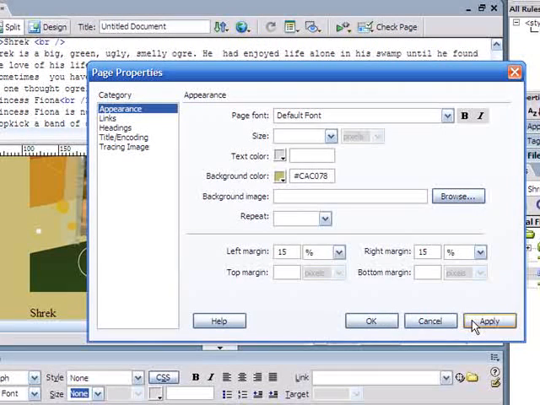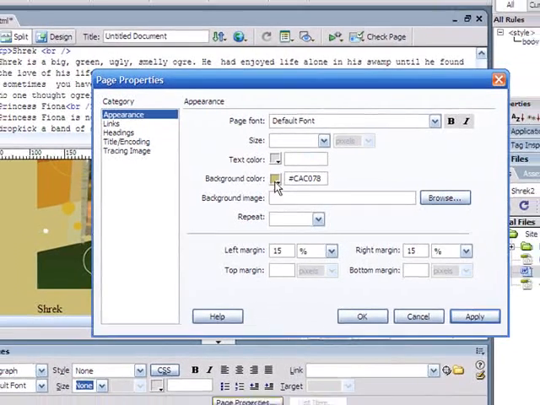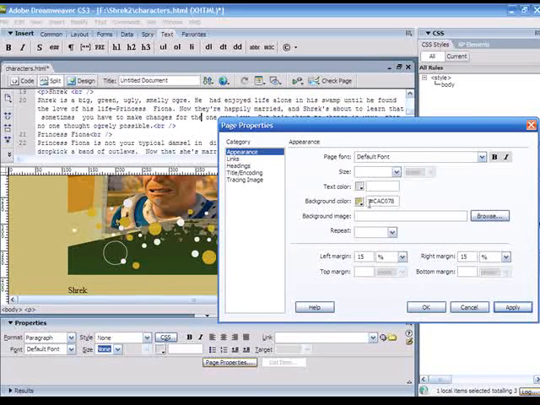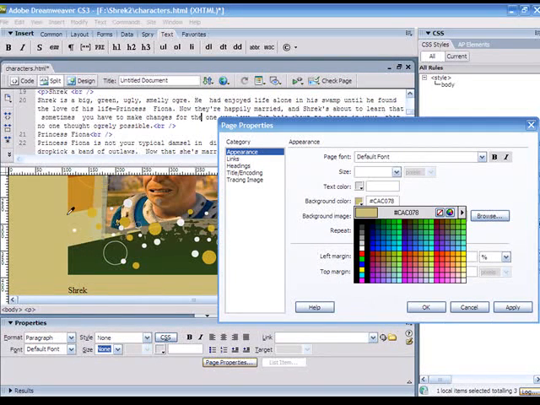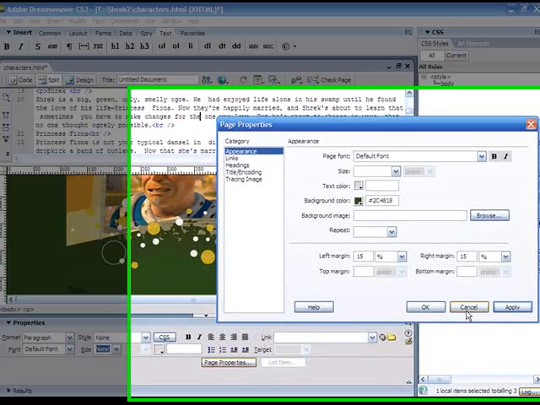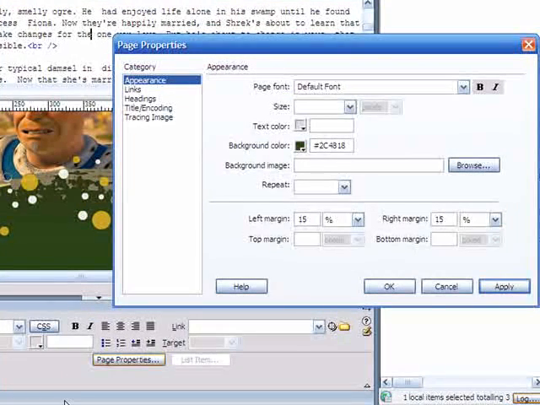For instance, I've chosen light brown. And if I don't really like the color scheme, what I can do next is to use the eyedropper again to change the background color and select the color directly from the banner. To see the effect, just click apply. Maybe this is the look and feel that I want, and I'll just click OK.